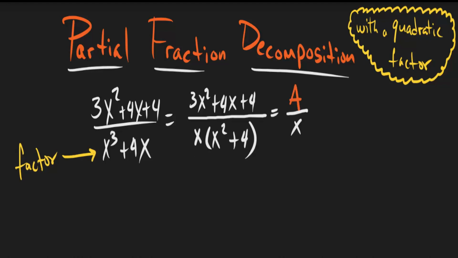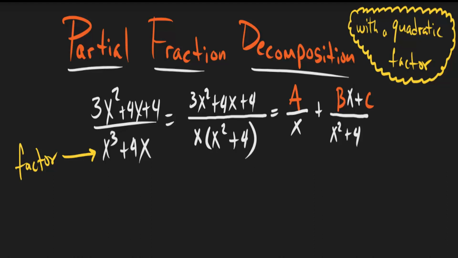So of course, the first fraction, just like before, we're going to put the unknown constant a over x. And then we're going to add another fraction with the denominator which includes the quadratic factor. So here is where it's a little bit different, okay? Notice that since we have a quadratic factor in the denominator, the numerator always has to be 1 degree less.